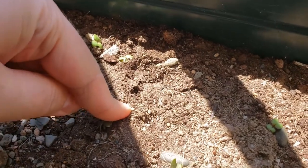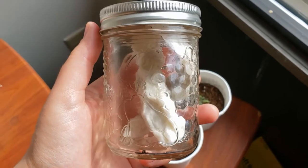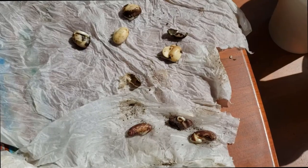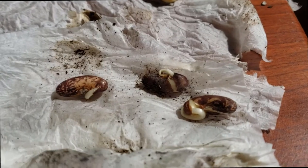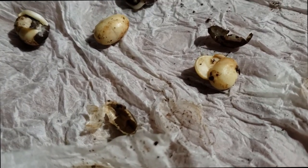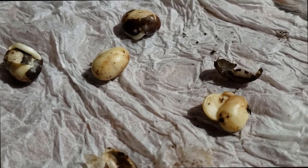Like, GET BACK IN THERE! Since the beans weren't staying in place long enough to properly germinate, I tried wrapping a bunch in a wet paper towel and letting them sit in a glass jar in the window. This was both a good and a bad idea, since it did help some of them sprout, but it made the rest rot.